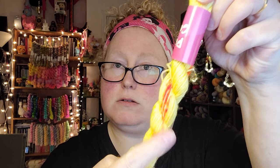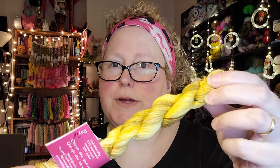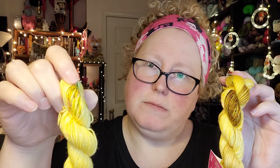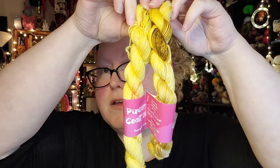Let's do pineapple yarn. I have a feeling it's going to be yellow. 19 is indeed yellow. With a little bit more, I don't know, like orangey coral in it. Very pretty. Then day 20. Ooh, now this is different. She really went different with this one. She put like brown in it. Look at that big blump. New word for the day. Let's add that to the dictionary. Blump. There is a little bit right here, but then there's more in this one. So I guess that's a fade-ish thing. Sure.